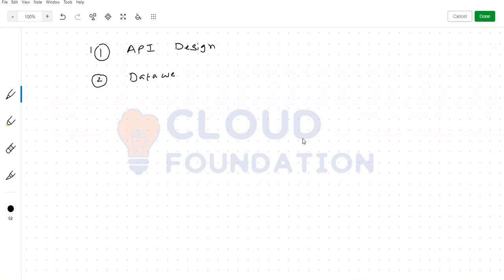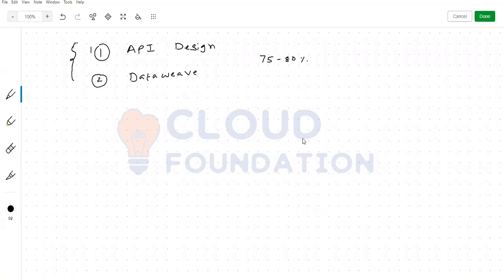If you are taking up a role as a MuleSoft developer, 75 to 80% of your job is mostly focused on these two areas. The rest of the things are just component configuration only. There is no logic you need to define. Only in these two areas you need to do some sort of coding and define some logic.